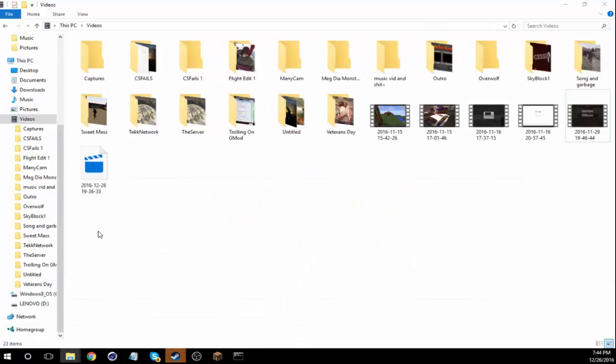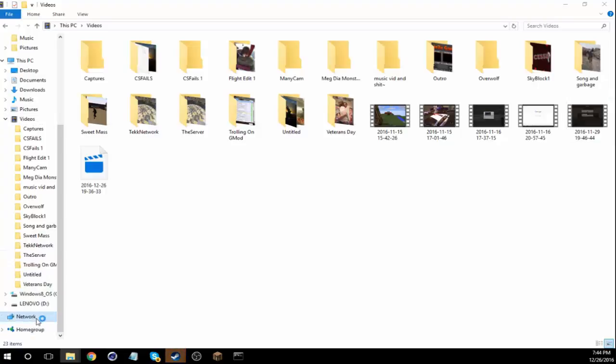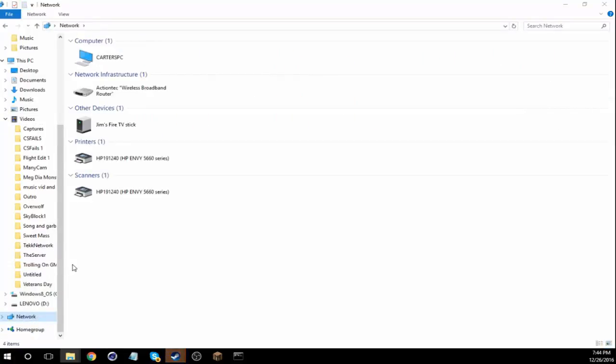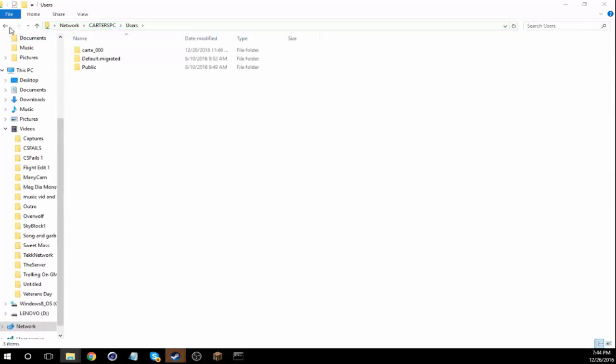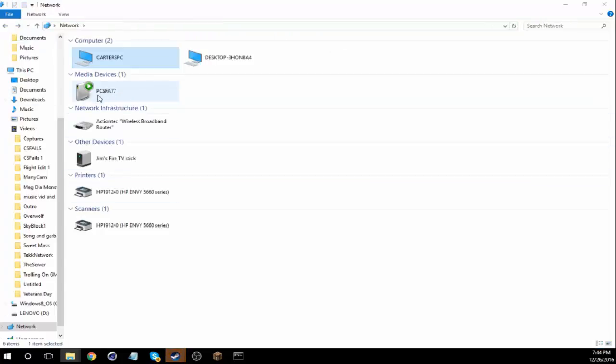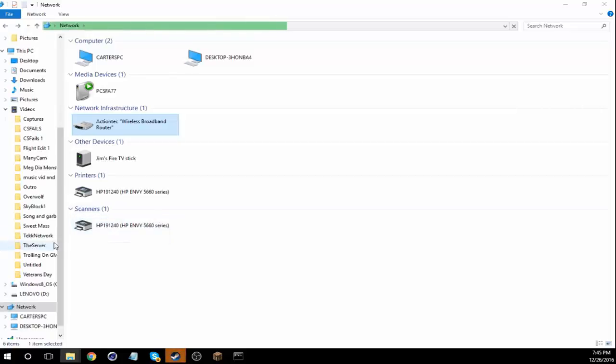So it depends on the modem you have, this might not work for all of you, but it should work for a few of you. So number one, you're going to start by going into your file explorer. You're going to go to network, and this is all the devices that are running on the network right now. So mine's running. So here is what we're going to be working with, the network infrastructure. Depending on what you have, I have one that allows me to do this, so all I have to do is right-click it, click properties. It takes a little bit to load this because it's not on your computer. So just give it a second.